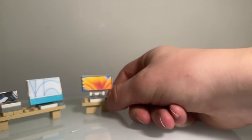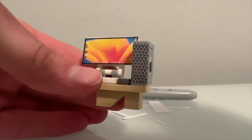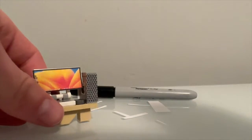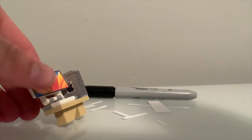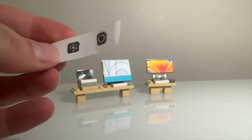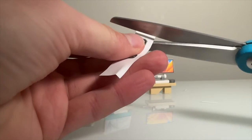And here you go. I did mess up all my prints. The Mac Pro was kind of a little too big, but I think it looks fine. I mean, they're gonna update it again in a couple months anyway, so it's gonna be outdated again. Next up, we have the Apple Watch Ultra and the Apple Watch Series 8. So, let's get to it.